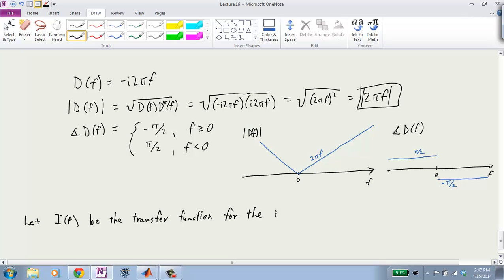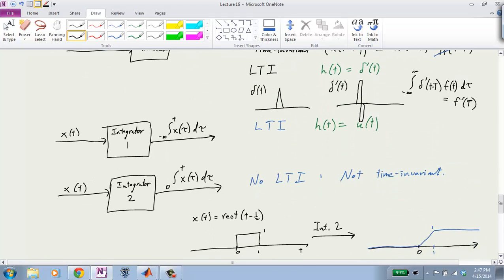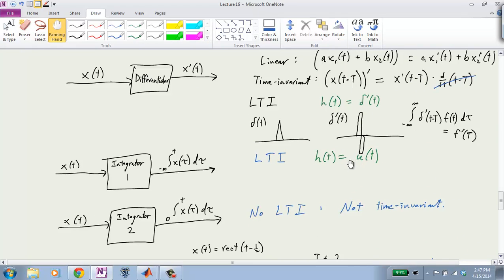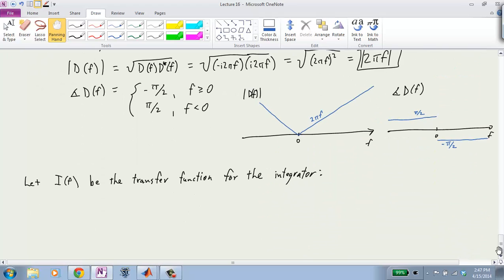So indirectly here, what we're going to do is calculate, we know the integrator has this impulse response, u of t. Now, if you try to calculate the Fourier transform of u of t directly using the integral, you're going to have problems. We're going to get at it indirectly by realizing that these are inverse systems. So the Fourier transforms of these two things must multiply to 1. That makes it very easy to figure out what the Fourier transform of u of t is. So we know that in magnitude and in phase, I of f must be the inverse of this. It must look like the following.